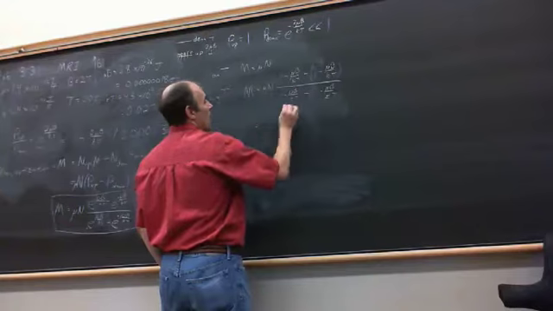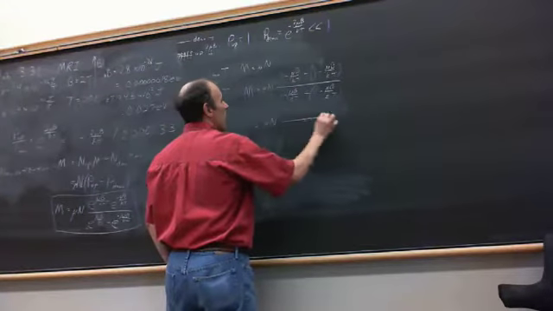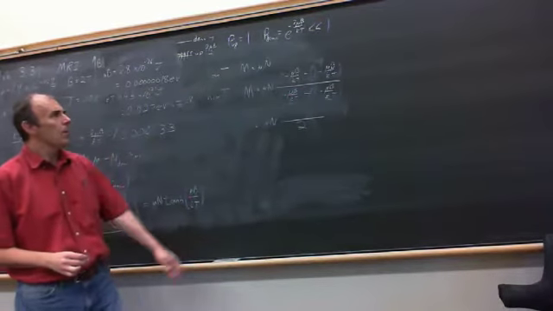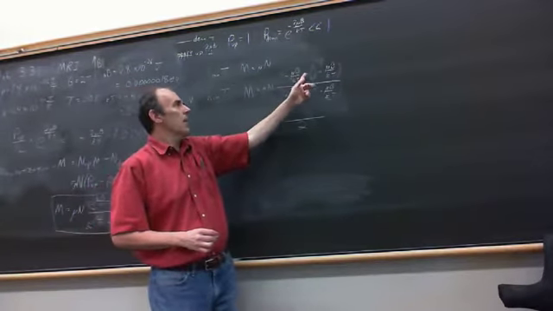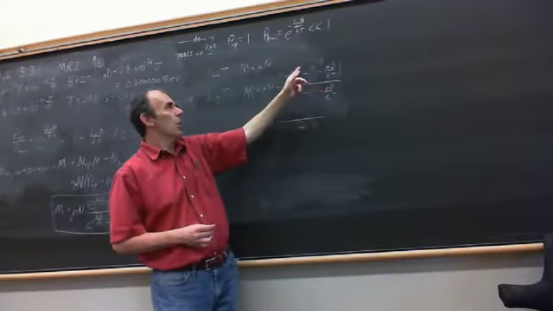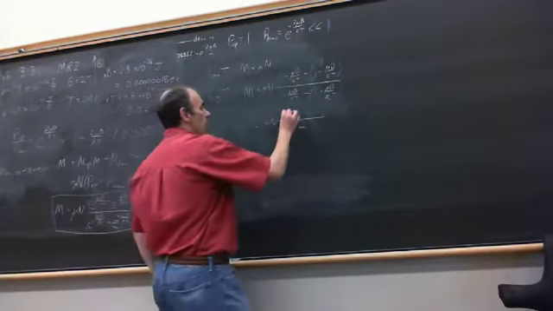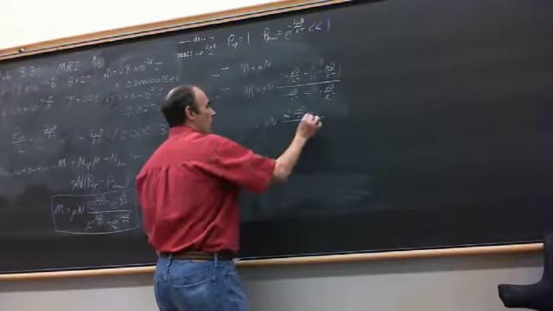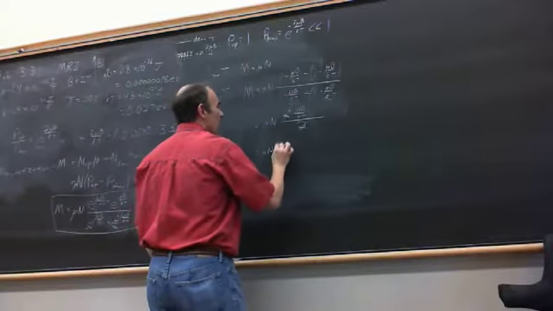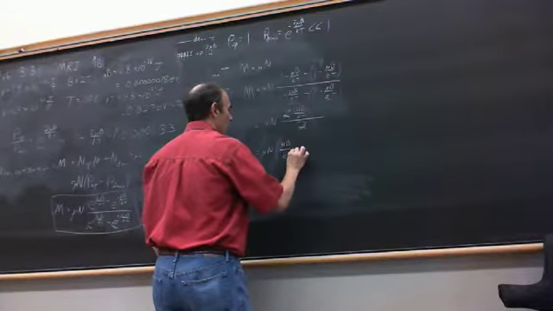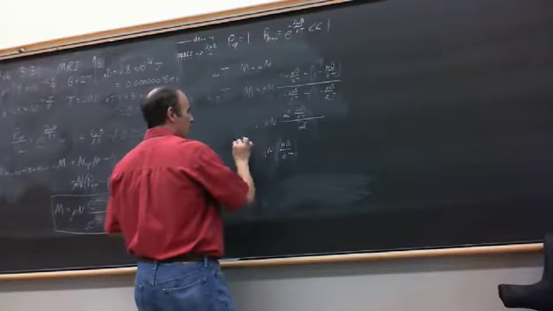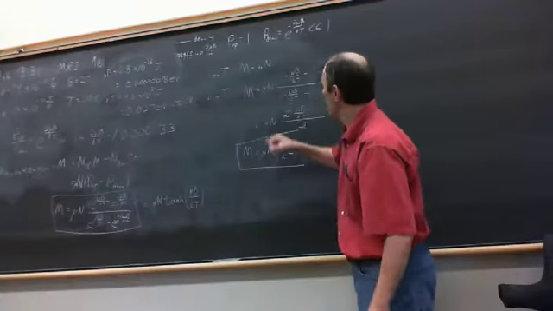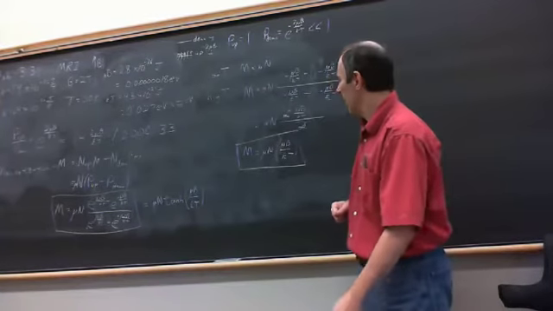So on the bottom's easy, you get mu n, you're going to get a 2 downstairs, and these two terms cancel. Upstairs, the 1s cancel, but this is a minus and this is a minus, so you get plus. So you get 2 of these terms. You're going to get 2 mu b over kt. So the 2s cancel, and you just get mu n times mu b over kt. This is the magnetization. And you see, you had to go a little beyond just assuming the exponential is 1 to get this result.